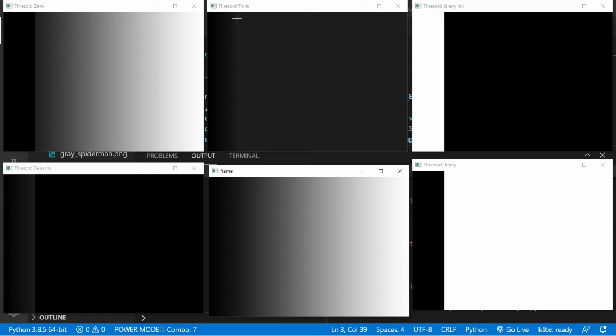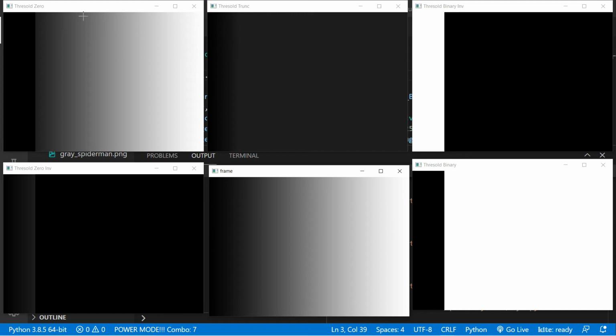And this is for the threshold trunc. Oh, sorry, threshold trunc actually gives this, that means it replaces the pixel with the threshold value itself. That means after 30, the threshold value remains like that, it makes the rest the threshold value, and otherwise it remains the same as the frame.